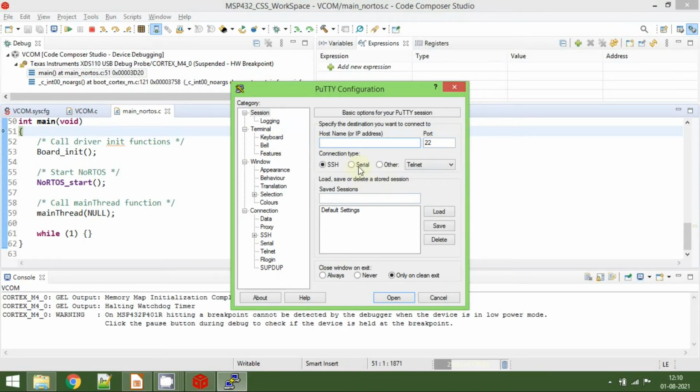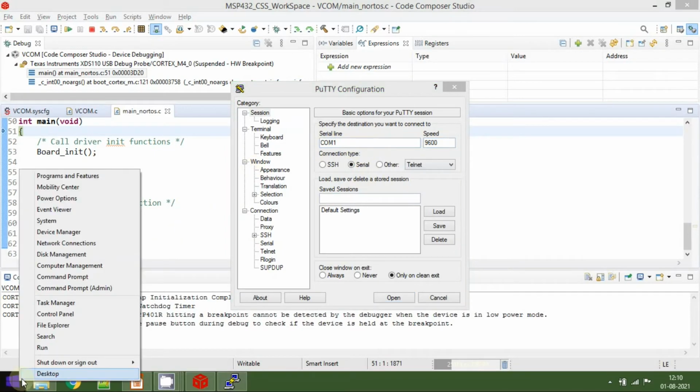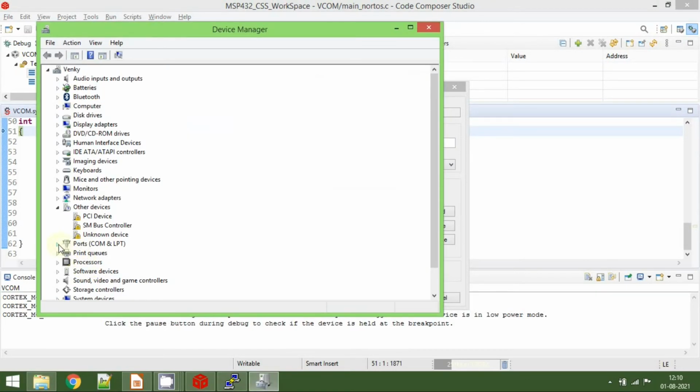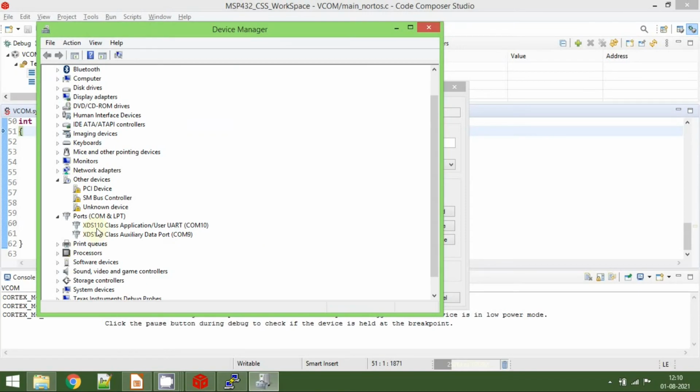Here you can click on serial and it will ask for the serial COM port as well as the baud rate. To know the COM port of your MSP432, right click on the Windows icon and go to the device manager. Here if you expand the ports, you will be able to see XDS110 Class Application/User UART, which is COM10, and the other one is the auxiliary data port, which is COM9. So we are going to use the UART port, that is COM10.